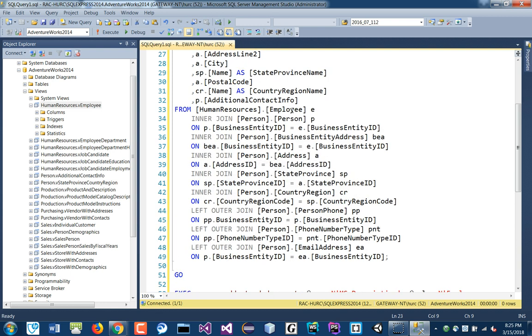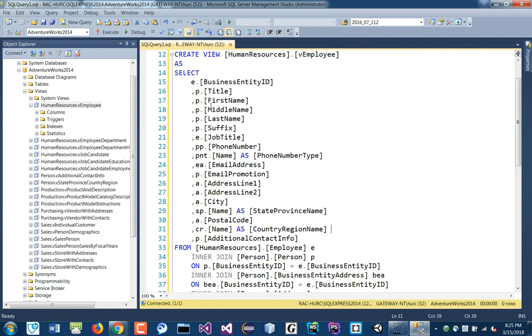So from the employee, 2, 3, 4, 5, 6, 7, 8, 9 tables. Okay, so from 9 tables, it can get really complicated. And all you do is give this to the end user, so they don't have to know what tables these come from. All they know is these are the fields available for them to use.